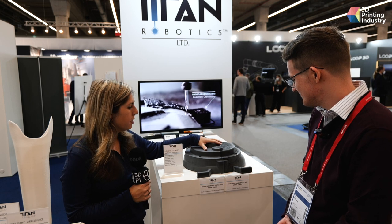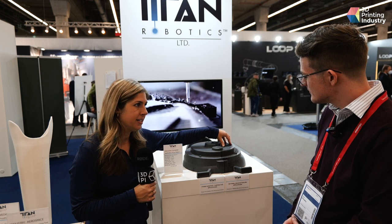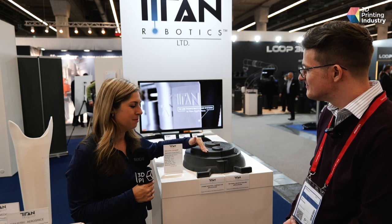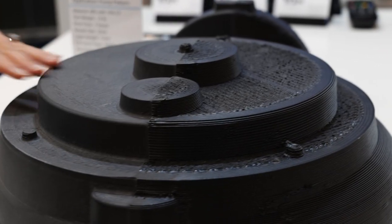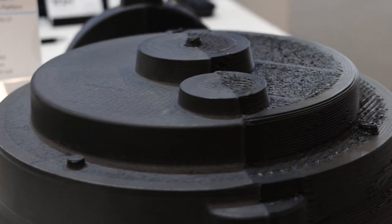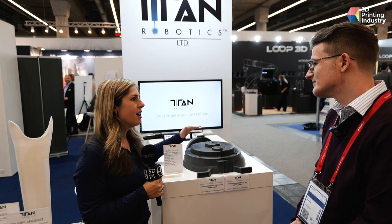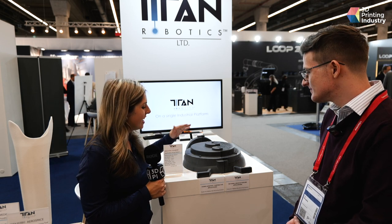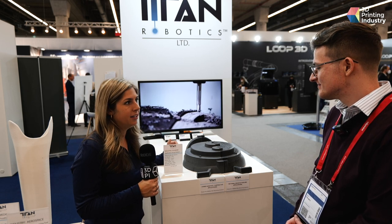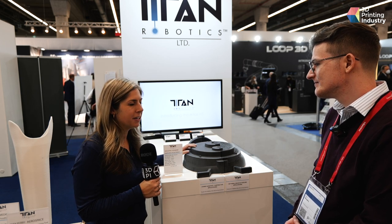What you can see here with this part is how the process works — you overextrude, so you have enough material to cut down into the part and still have your solid part. That's why this side looks rough and this side looks finished, but this is right off the machine. This is a smooth finish and you could even go further and do coating — in foundry they'll use foundry pattern paint. That's your tool and it doesn't require any manual labor. Customers like foundry have a pattern right off the printer ready to go.